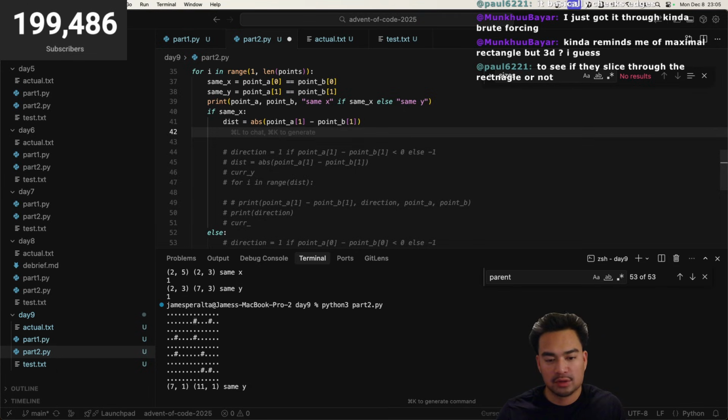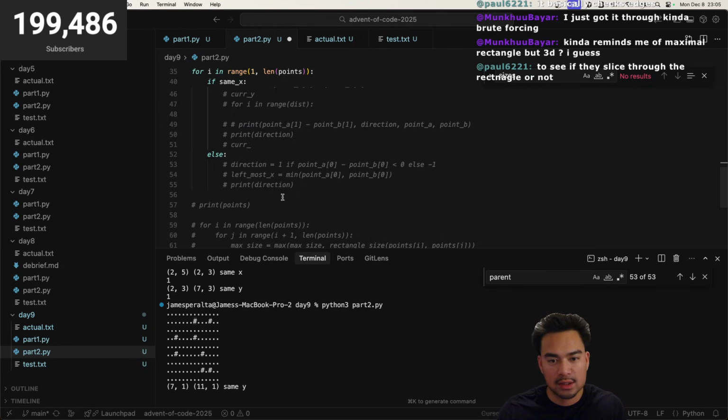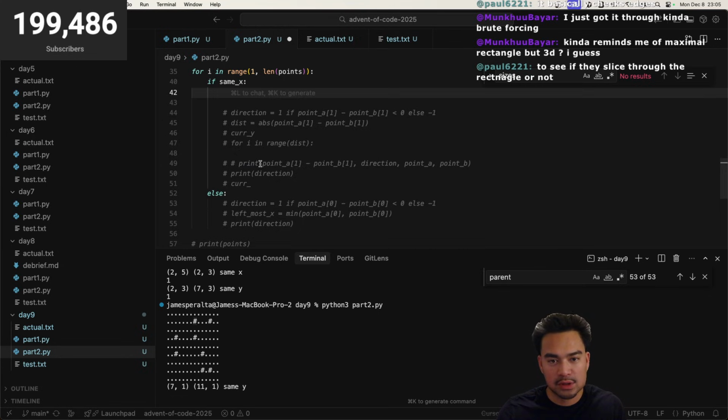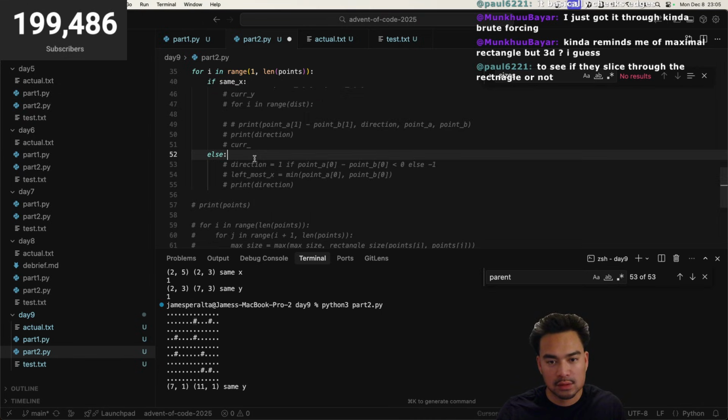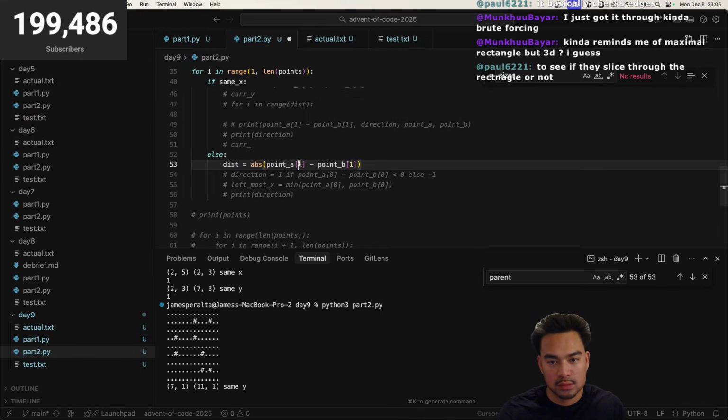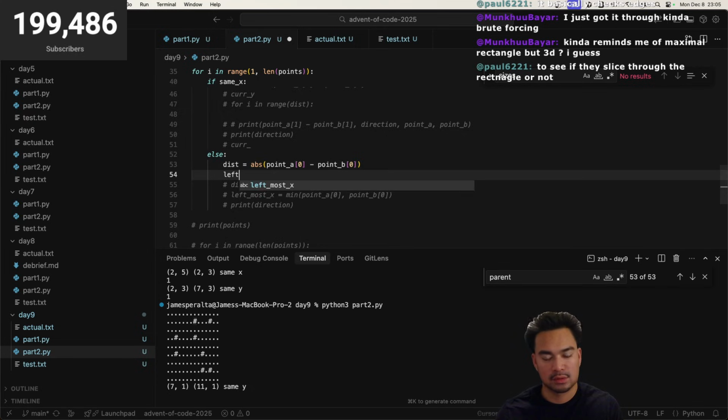If it's on the same Y, we just need to check the distance. Then we need to find the leftmost.